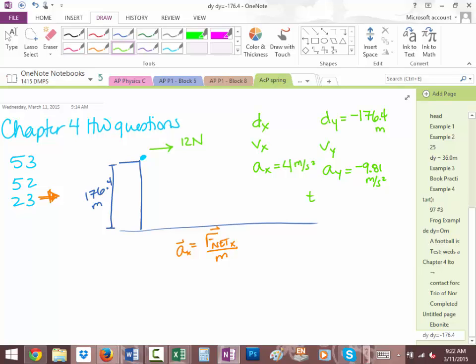Let's take a look, friends. I've got a 3 kilogram ball. I'm going to drop it from 176.4 meters. There's a wind. The wind's coming this way. But tell me about its velocity at the beginning, right? These are initial velocities. Well, if it has acceleration, then it has to have no velocity, right?